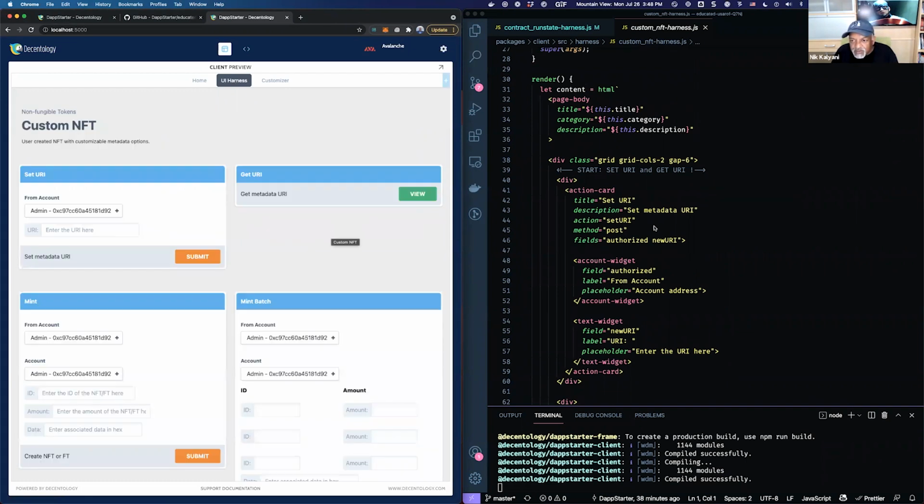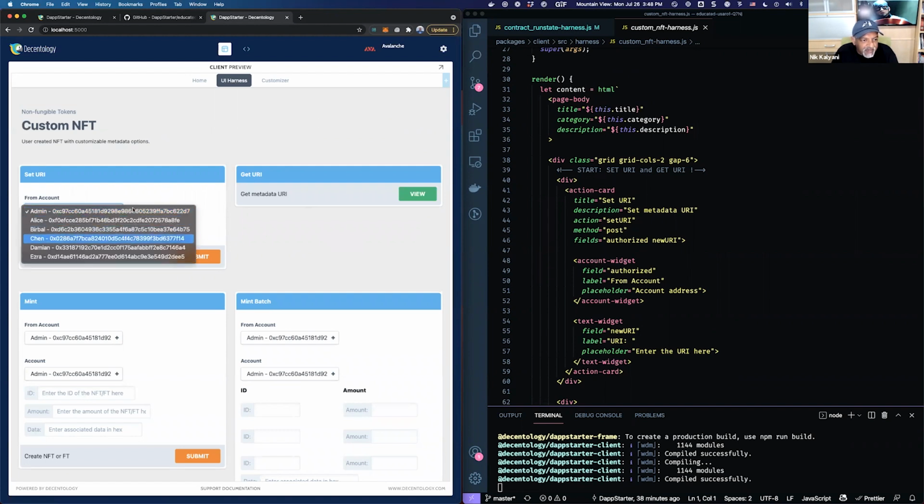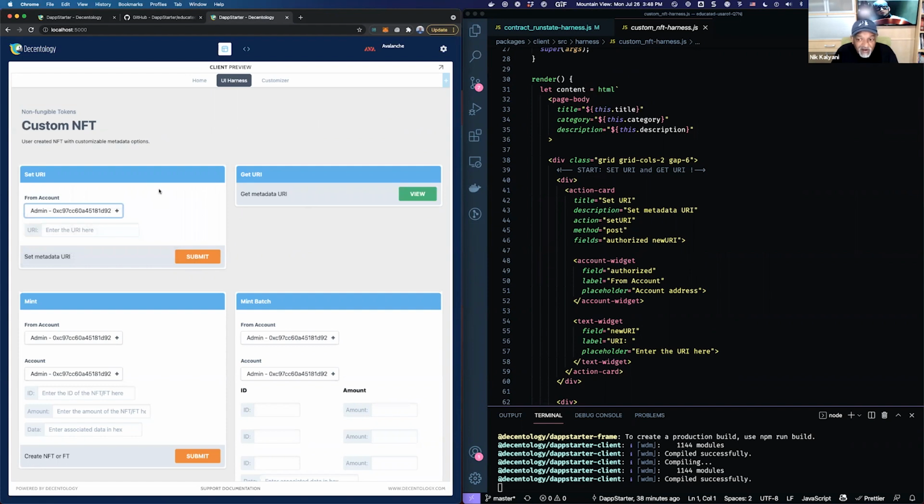So this is the set URI one. So it has 2 fields. It's got a dropdown for selecting an account. So that's our account widget. It makes it super simple for you to have any place you need an account. You put the account widget while you're developing. Later on, you actually get that from the wallet. But during development, you don't have to worry about it. These are all the test accounts. It hydrates them automatically.